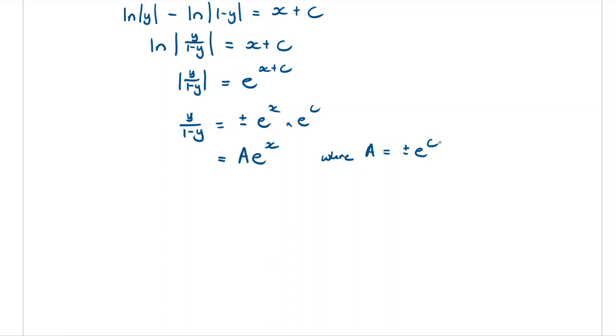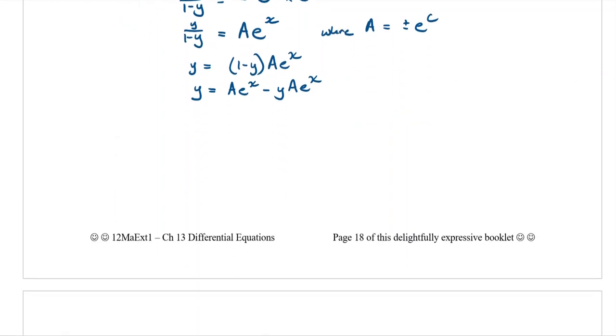Now remember though, we needed to get an equation, it's said in part B, with y as the subject, just y. Now at the moment, I do have all the y's over on the left, but I've got multiple y's, correct? So I have to try and collect them up. What you want to do is you want to times your denominator across the other side. So it's going to be y equals 1 minus y times a e to the x. When you expand that out, you will have a e to the x minus y a e to the x. Then you want to get both of your y terms over on the left so you can factorize the y out. So you're going to have y plus y a e to the x equals a e to the x.